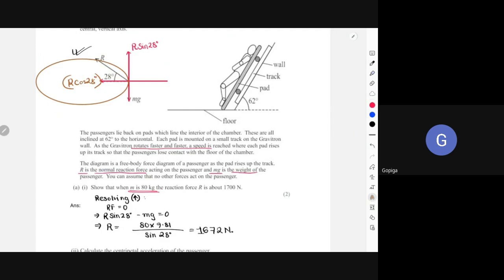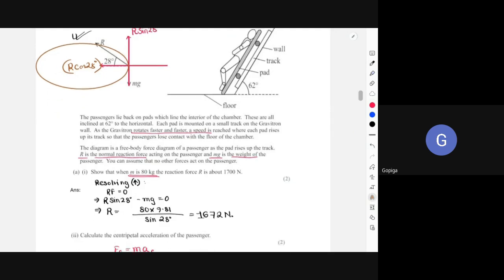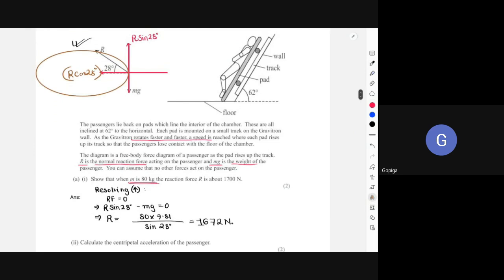My God, I totally forgot to put it. No problem, let's move on. I would have used 1672 and done the question. Wait, one minute, I do not understand. Can you repeat? No, look, like I just told, I would have made that mistake, I would not have used cos 28. Always try to draw a diagram over here. I think this is the toughest question for centripetal force. From the next questions, you will see that no questions are as tricky as this one.